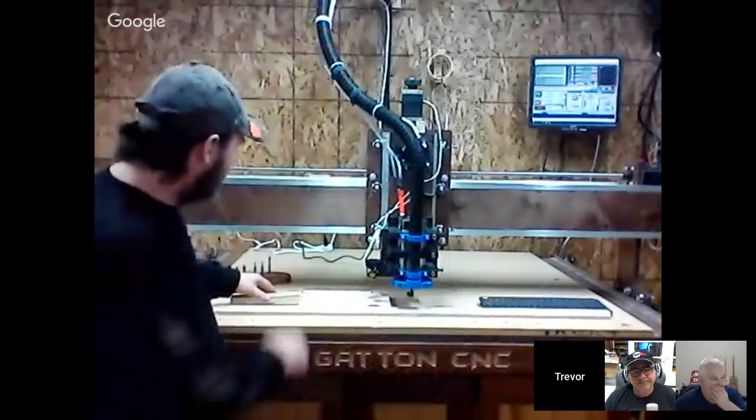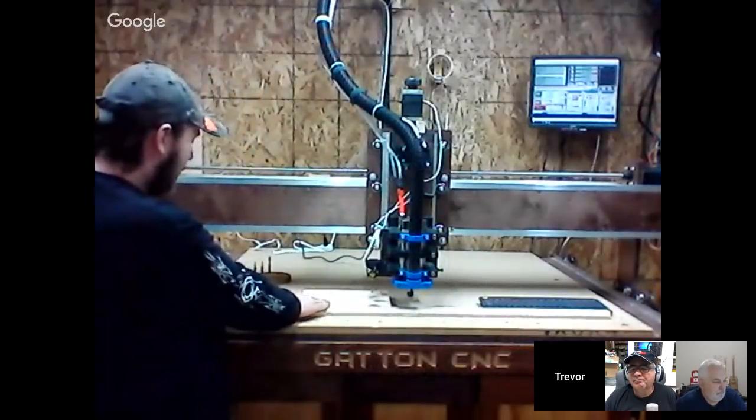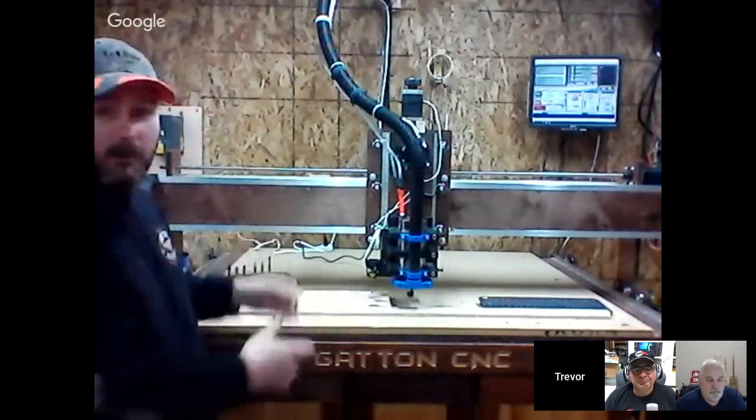So I always butt it up against there, and then I know that as long as all my wood is the same size, I can just keep dropping it in. It's like its own little fixture, if I'm doing the same thing over and over. It's like those cutting boards. I just dropped it in, locked it down, got it in zero. Once I got it in zero, I was able to put the clamp and stuff off to the side, and then my next one, I just drop it in place and hit start.